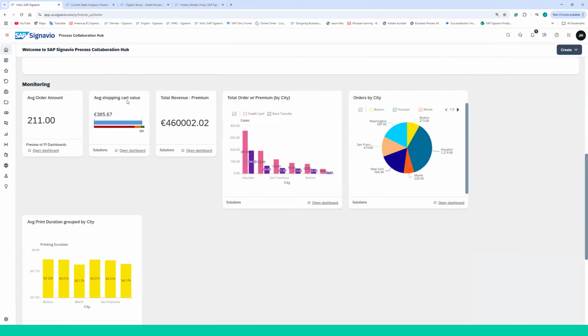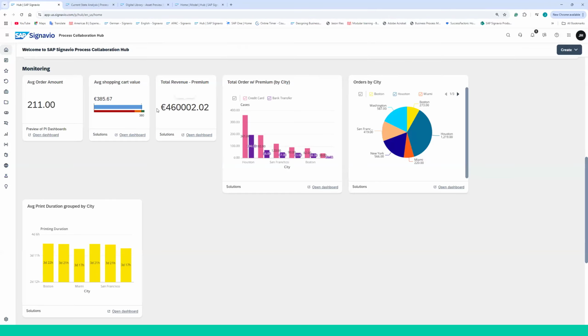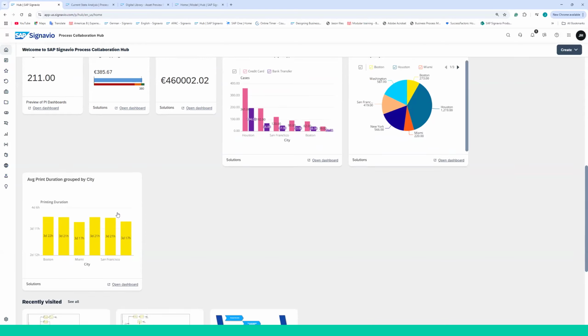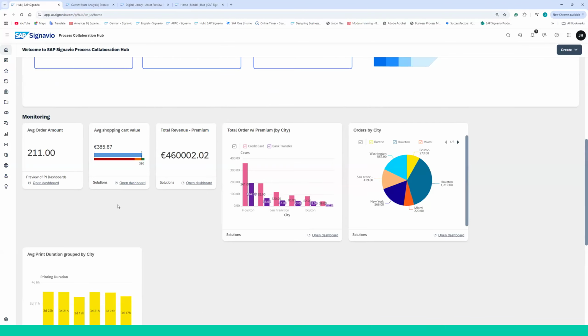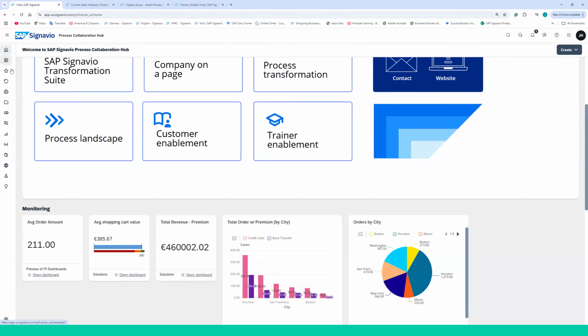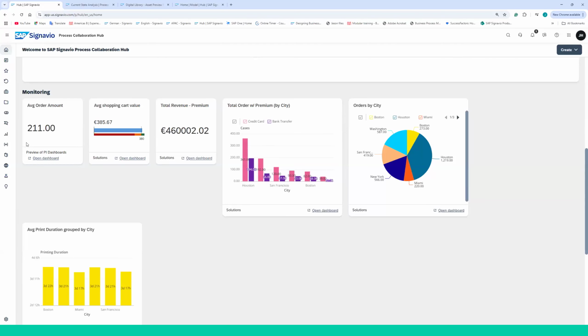And one of those is our home page. You see here we have monitoring widgets. These are all taken from the process intelligence process that's been created. And so what I can do is just establish those, and I'll show that later. Actually, I'll show a little bit later a brief demo about how to update these. But it's very easy, very quick. Once you click on the copy widget ID, you can just paste it in here, and it's ready to view.